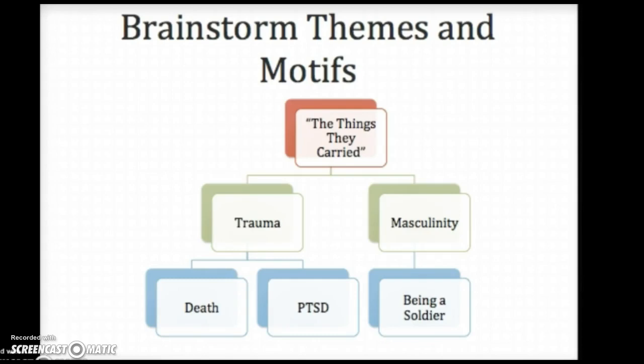So here I have The Things They Carried. Well, maybe I remember there being examples of trauma in that book, and trauma was a theme that we talked about in relation to some of the characters, with Tim O'Brien or with Henry Dobbins or Jimmy Cross. So I already have a couple of examples that I can think of that would fit with the theme of trauma. Another theme, masculinity, has been an ongoing theme in the class. I remember distinctly in the short story The Things They Carried that Jimmy Cross and those soldiers were struggling, or they talked about the postures of masculinity and how they all had to uphold a kind of burden of being manly or being macho when faced with death. That might be an interesting theme, and I could elaborate on that.